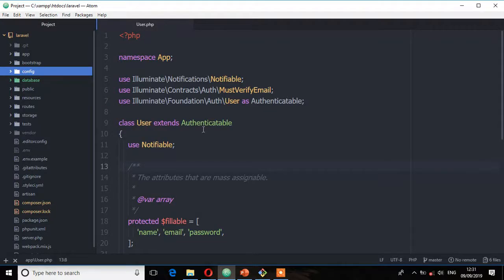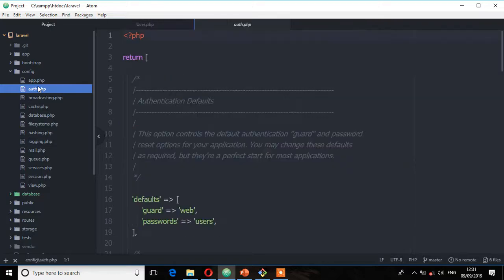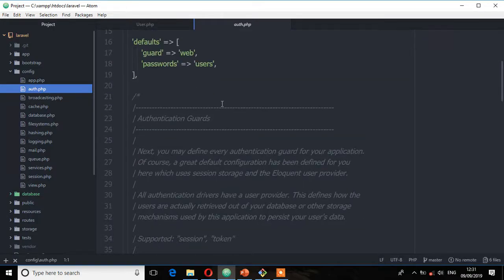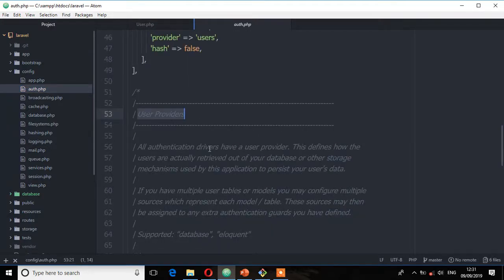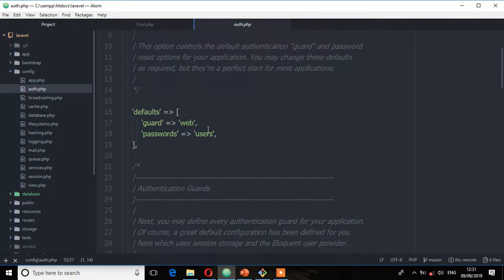And Laravel provides an authentication configuration file which can be found in the config directory. We have this config.php file, which contains several options for tracking the behavior of authentication. And just like we have said, Laravel authentication facilities are made up of guards. We have these authentication guards, and then we have user providers. So from this file you can track the behavior of authentication.